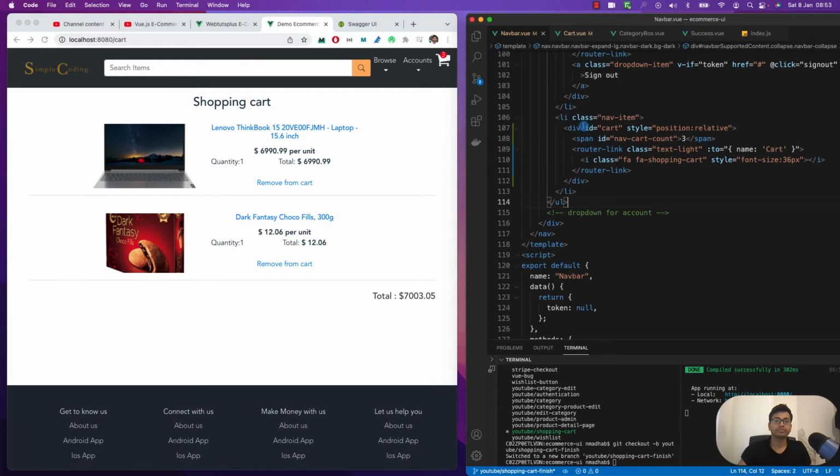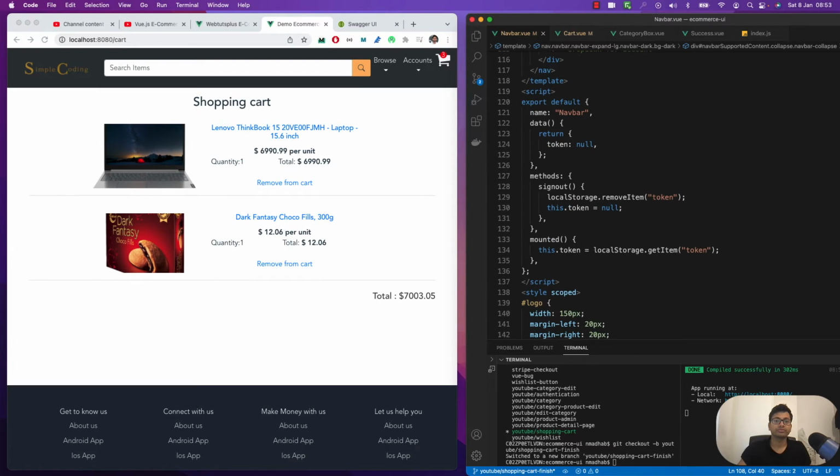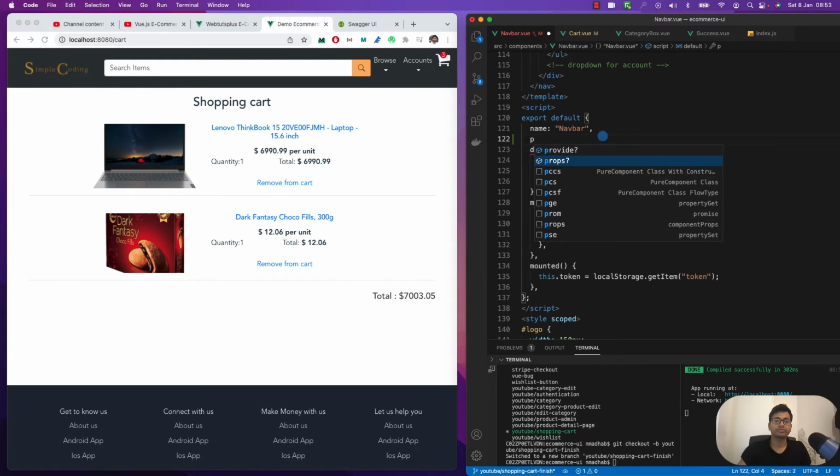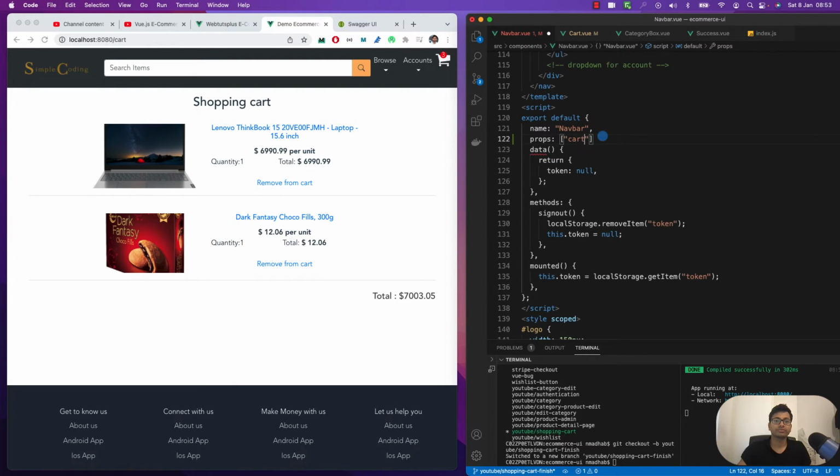Now let's make it dynamic. That's number 3. So we can declare a prop which will be cart count, and we will pass it from the app.vue.